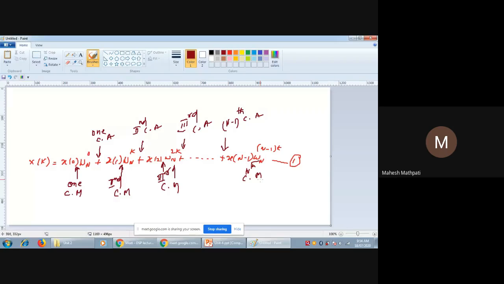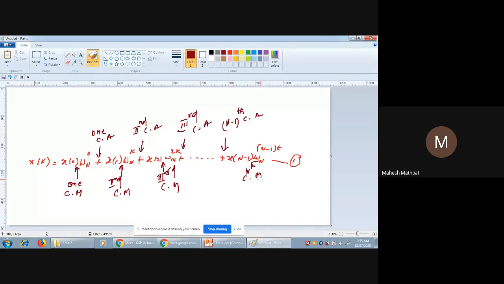So what do you understand from this? If you want to perform each point of DFT, what do we require? We require n number of complex multiplications and n minus 1 number of complex additions for one value. And then if you want to calculate the n point DFT, then we require n into n multiplications and n into n minus 1 additions. That's how we can write it. Have you finished this diagram? Yes, sir. I will just add one line there so that we can understand it easily.